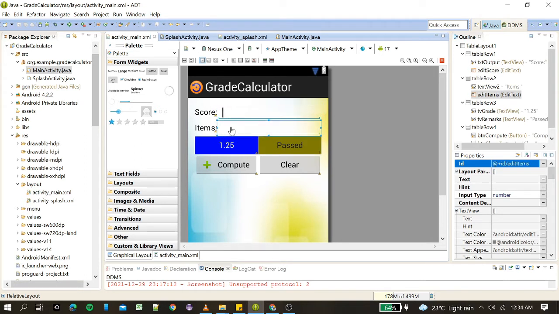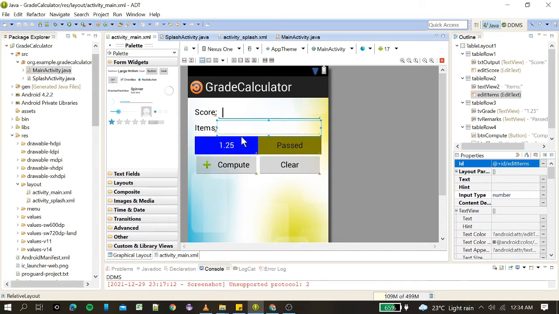Ibig sabihin, itong number of items na to ay hindi pwedeng maging mababa kaysa sa score. Like for example, ang score ay 10 at ang number of items ay 5. So that is wrong. Ano? Wala namang nakaka-10 out of 5, di ba? Okay. So that is another condition.